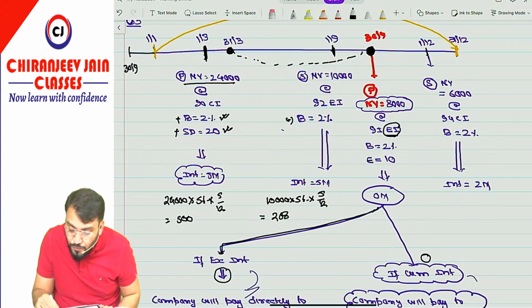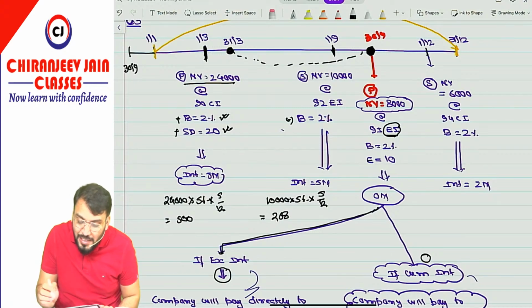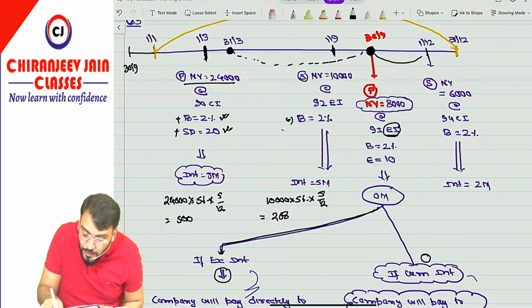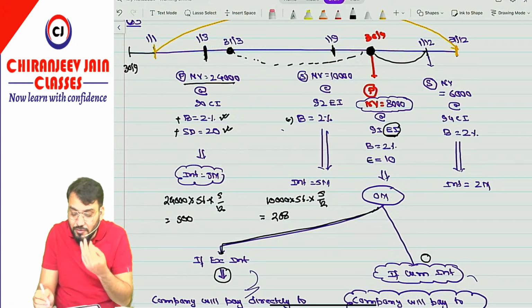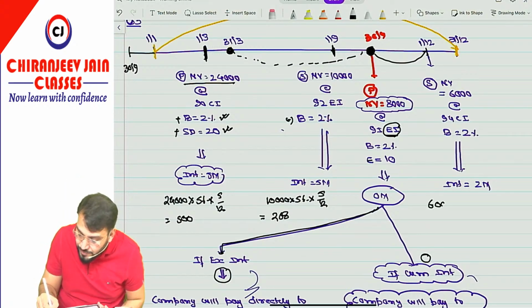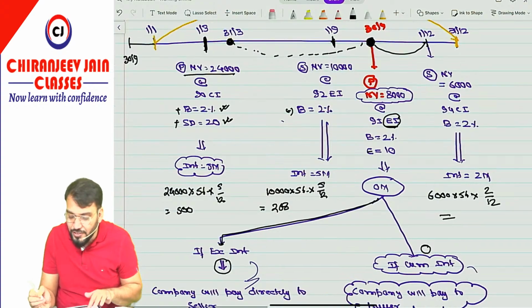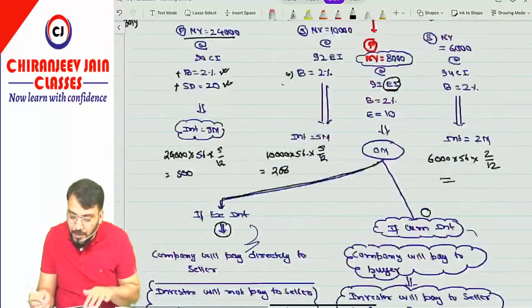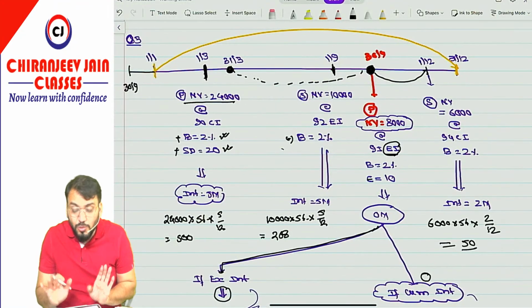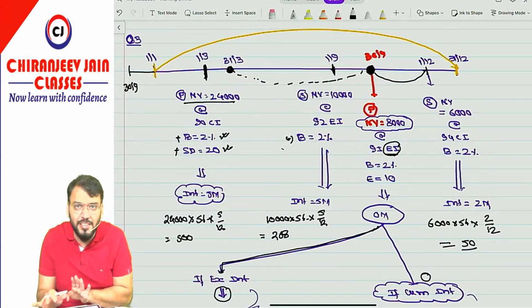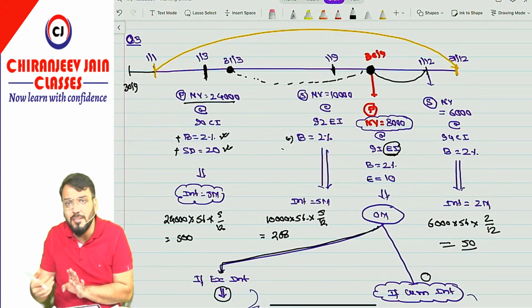Then once again on 1st December, 6,000 nominal value debenture was sold. So what was the last due date? The last due date was 30th September to 1st December. It becomes October, November. So 2 months. So 2 months of interest will be received. So how much? 6,000 into 5% into 2 by 12 you will do. So how much is it coming? It will be 50 rupees. So 50 rupees interest will be calculated. So first you need to do this analysis. Once you have done this analysis, then the calculation part is very easy.